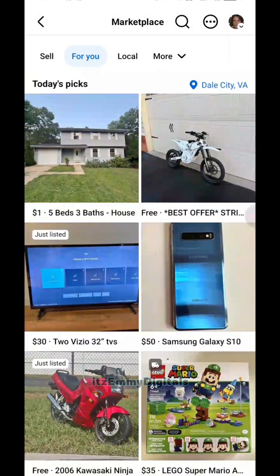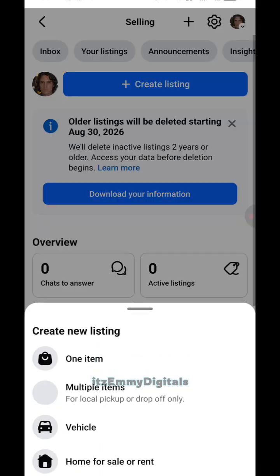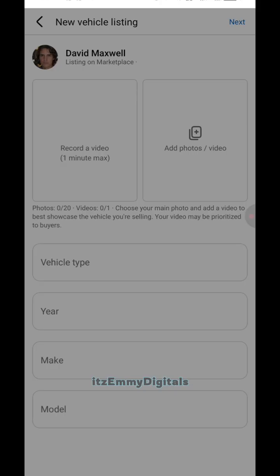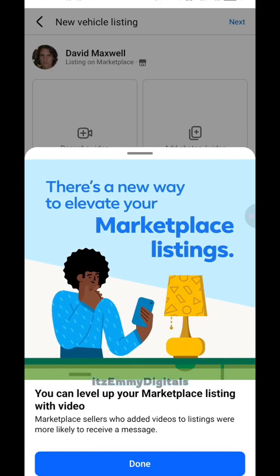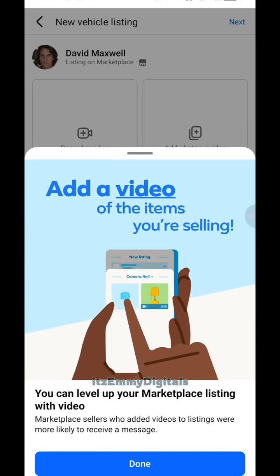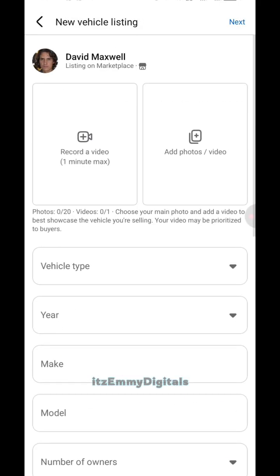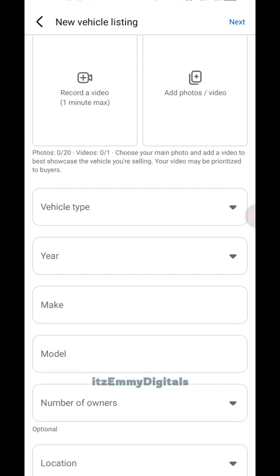So now go here, go to sales, click on the plus sign here, go to vehicle. The features of vehicle are already there, so you can just fill in the details. So now, okay, you can actually upload video too. So now look at what they're showing you. So now I'll pause the video and show you a site where you can get car info, because some of them just put wrong info for you.